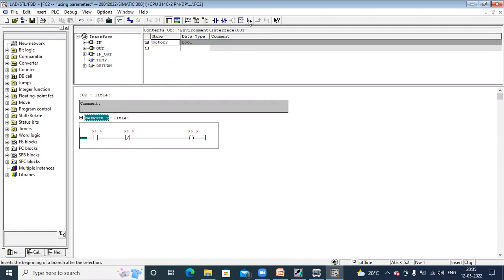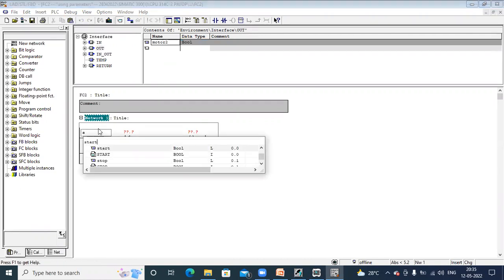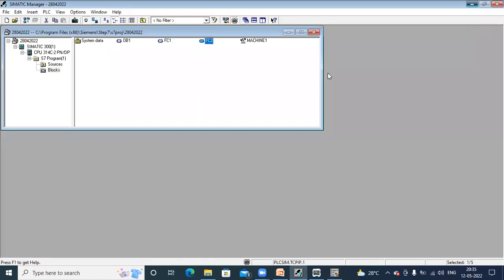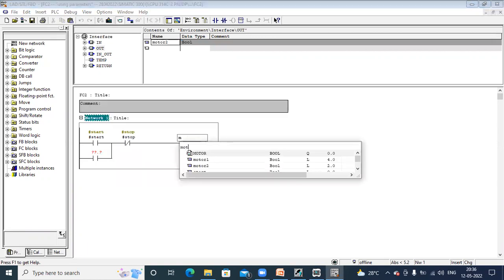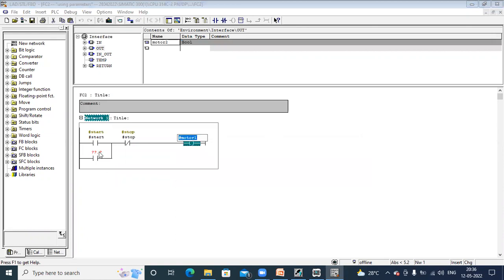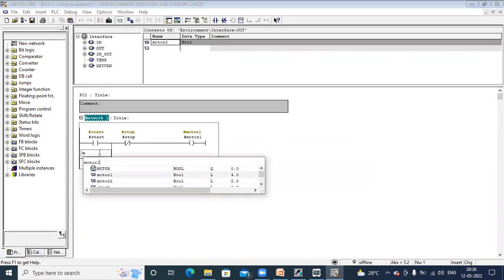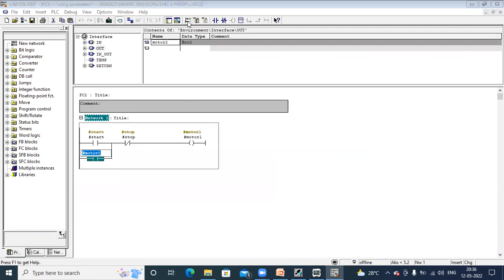So I make this same NONC latching circuit here. Say start, I'm giving the names. I'm only giving the names, there's no address here, right? Stop, motor 1. One more network.